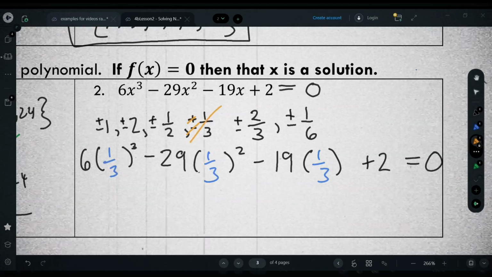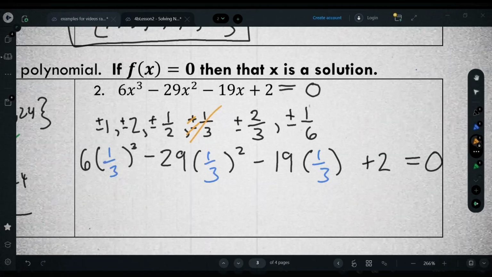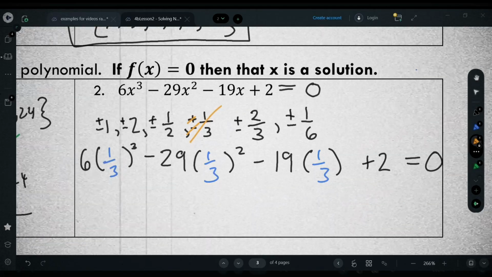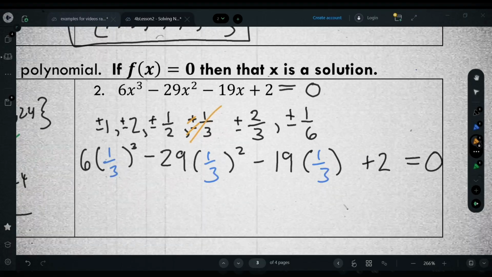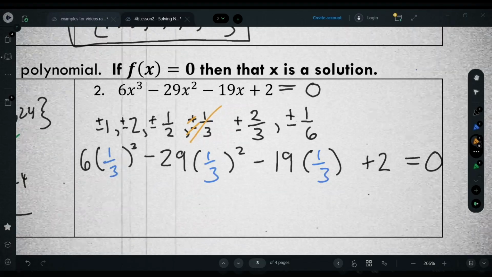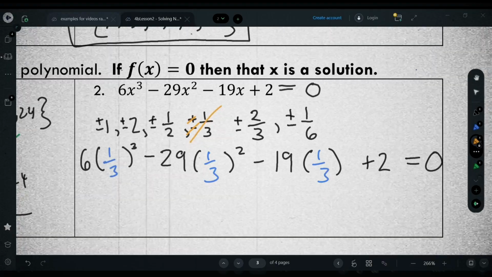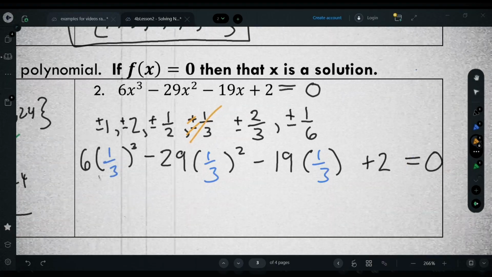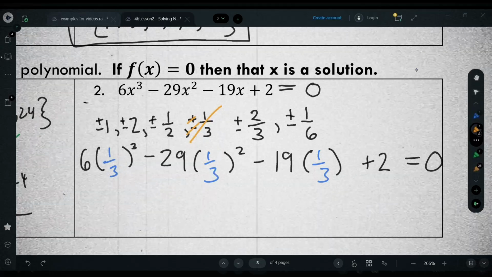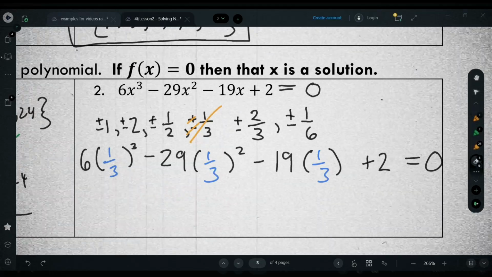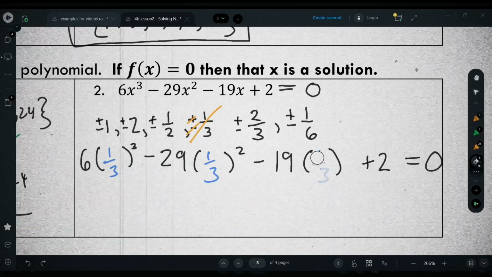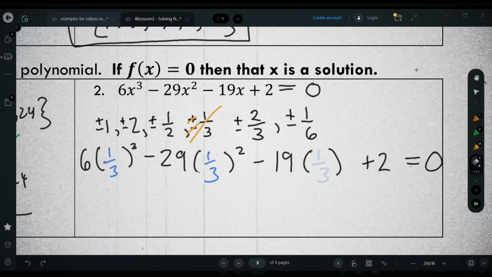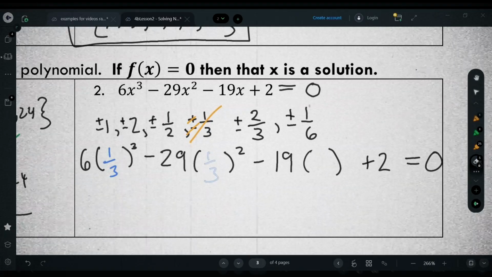Okay, so what's it going to be? Well, I'll let you try some of these, right? Plug some of these in, see if you can find the value that when you substitute it in for x, it satisfies the equation and makes it equal to 0. Once you've taken a look, hopefully you can find it on your own, or if not, either way, once you've given it a try, come back and check, and we can compare answers here.